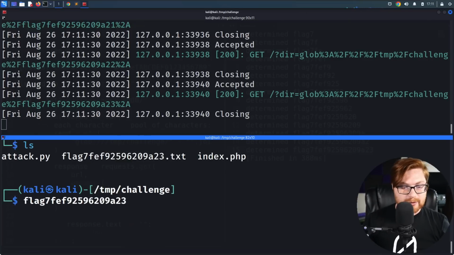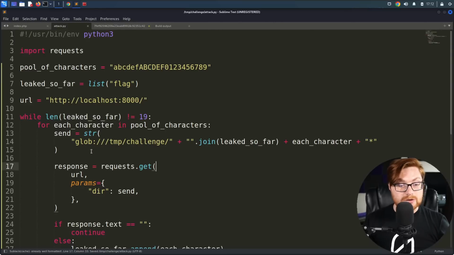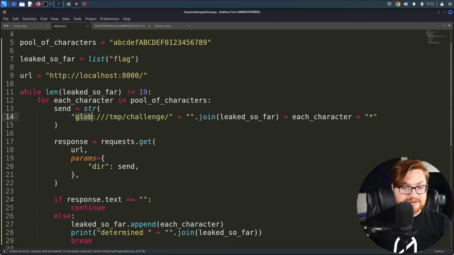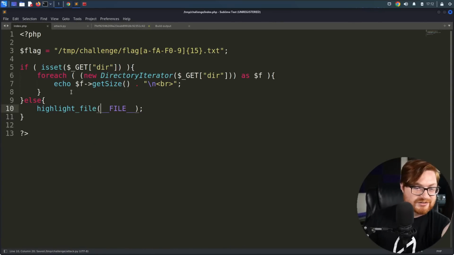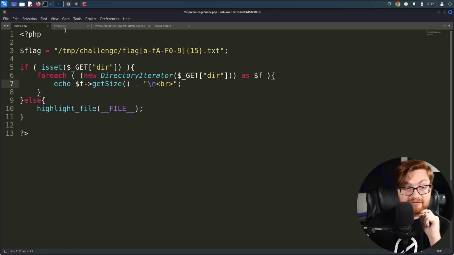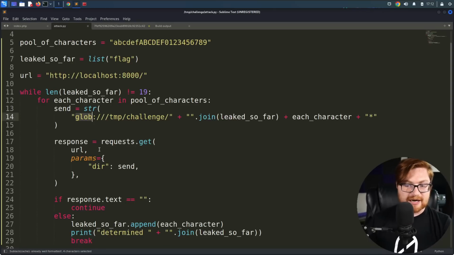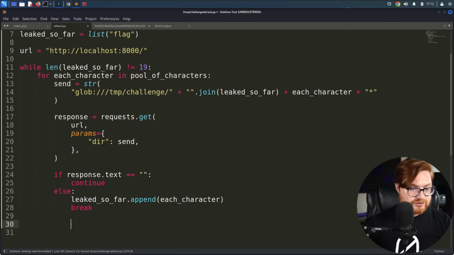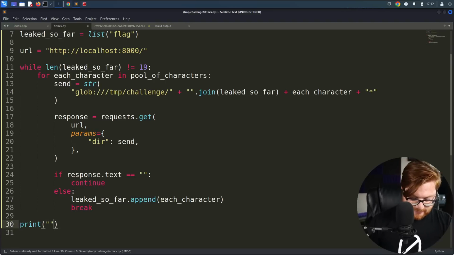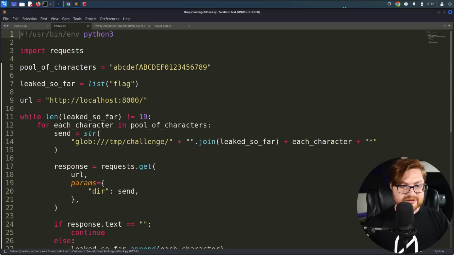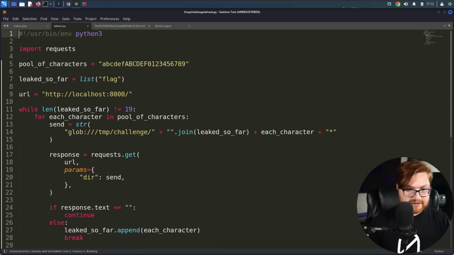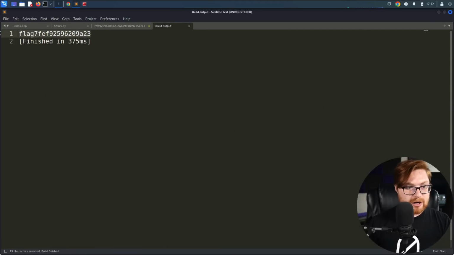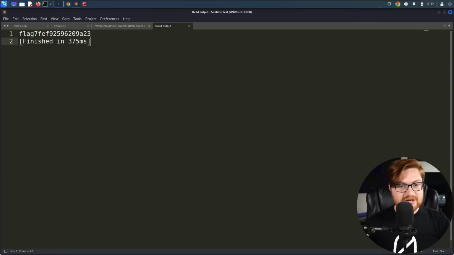This would be the flag that we'd go ahead and submit, and based off of using the glob protocol or whatever wrapper in PHP, we're able to get around the limitation of only retrieving the size of the file and leak out its file name. Kind of a neat little exfil technique. But of course you could do this in Burp Suite. Of course you could do this in whatever tool you want if you're a Zap friend. Anyway, I wanted to cut this together in Python, so we've got a nice little script to encapsulate it. And then just like that, we can retrieve the proper flag and submit that for points on the board.